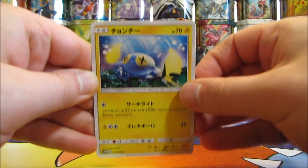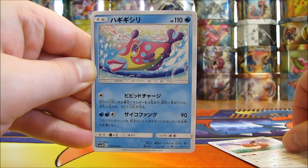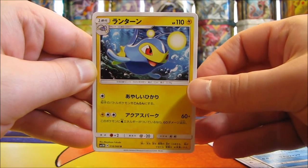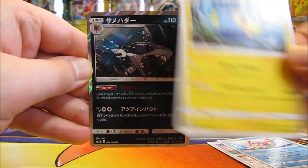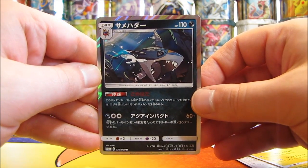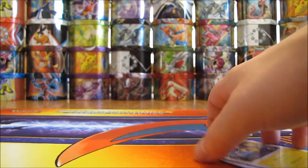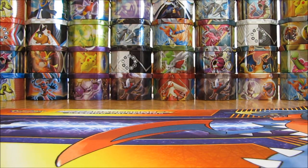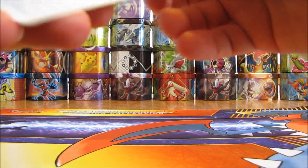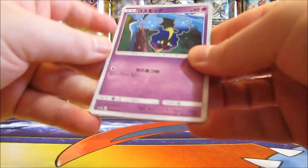Okay, so here we have a Chinchou. Then there's an Eevee. Next up is a Bruxish, followed by a Lanturn. Oh, and the final card is a Sharpedo Holo. So second Sharpedo Holo that I've pulled this box. I know in the Pokemon Sun box I pulled, I believe, 3 Holo cards twice out of there. So I'm assuming that I'll probably do the same thing out of this box. Just pull a couple duplicates of certain Holos.